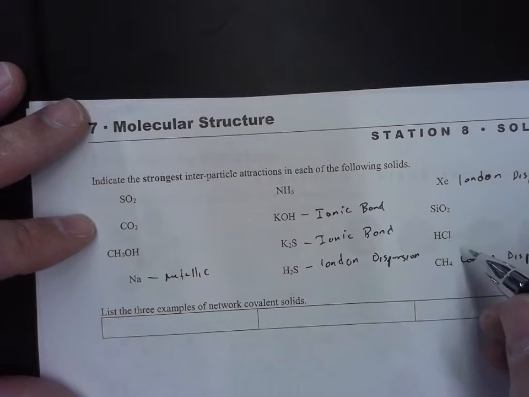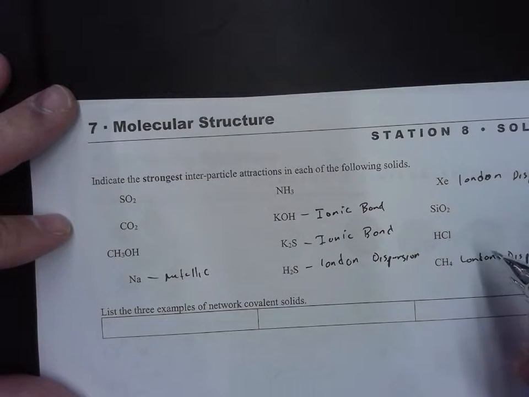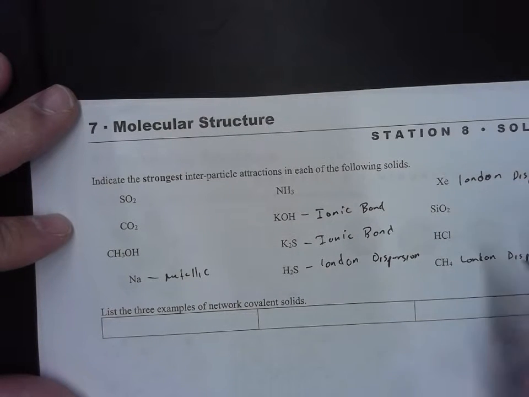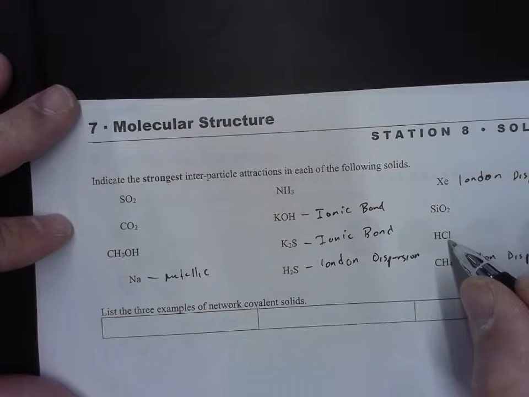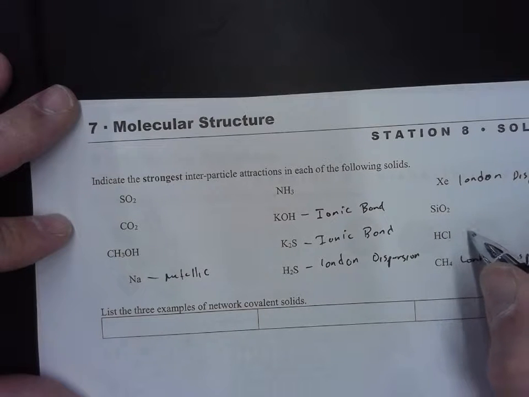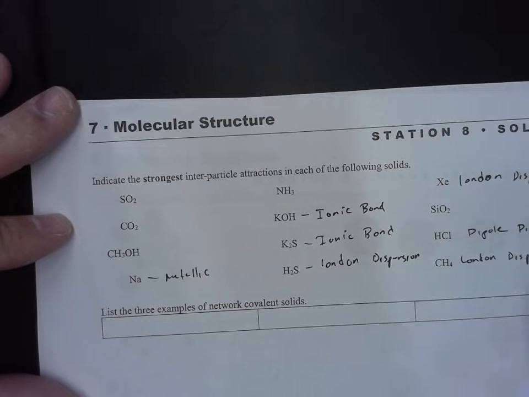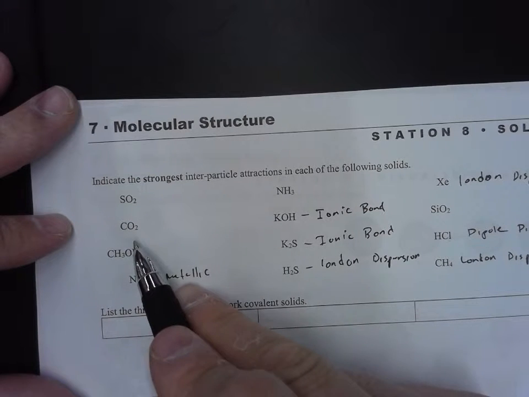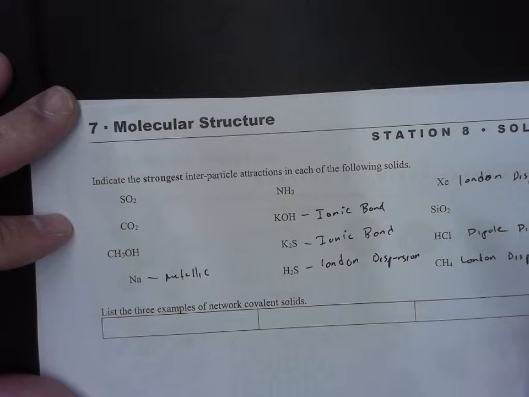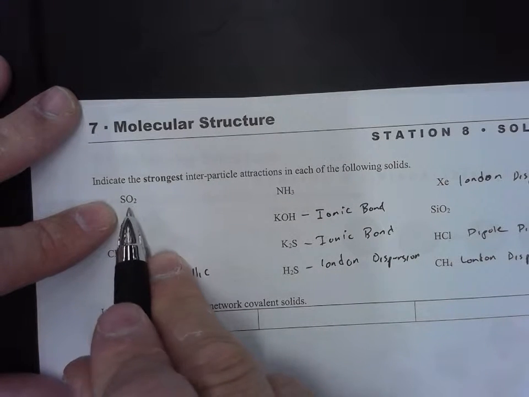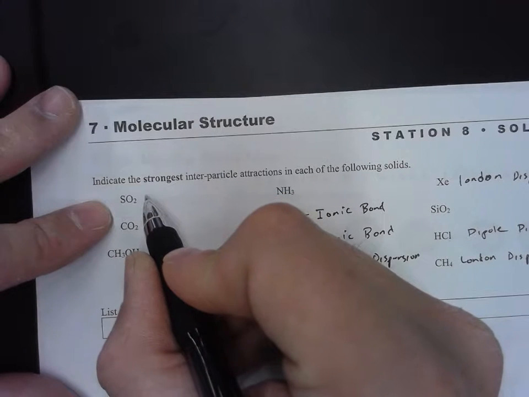Now you got to go through and ask, are there any that are just dipole-dipole that do not have oxygen, nitrogen, or fluorine in them? And that's going to be this one right here. That's polar. It does not have oxygen, nitrogen, fluorine, so it's going to be dipole-dipole. This one does not have hydrogen in it, although it's got oxygen. So it's incapable of forming a hydrogen bond. That's also going to be dipole-dipole.